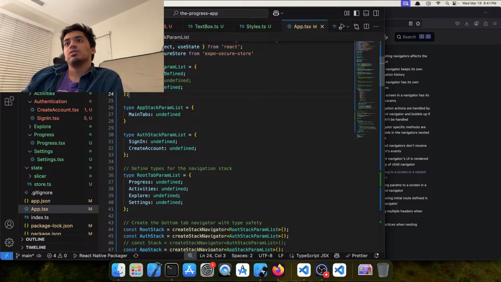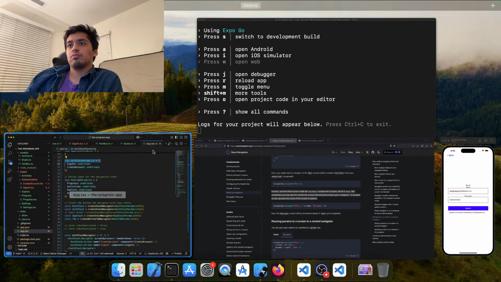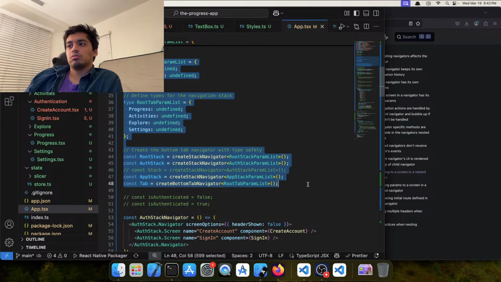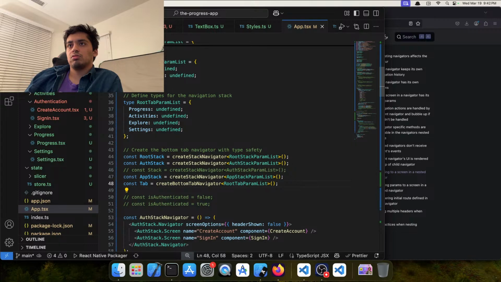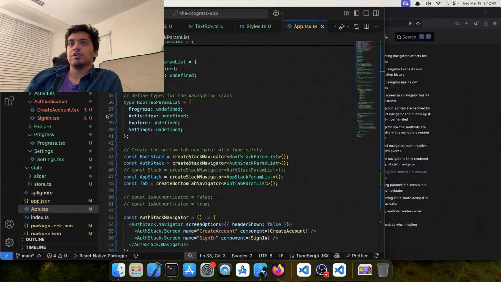So, okay, we have root stack, app stack, on stack prime list. I think I have to go for 5 minutes.